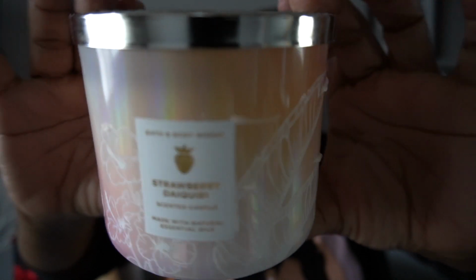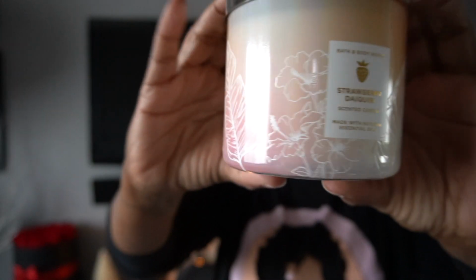And again, glue all over the jar. I'm not sure what's going on with Bath and Body Works. The quality department is not on their job. So yes, this one, again, I get frozen strawberries. And frozen strawberries, it might sound weird to smell frozen strawberries. To me, it's not like fresh strawberries. Fresh strawberries, now this one is good. This one doesn't have any glue on it at all. To me, fresh strawberries, the scent is a lot stronger than frozen strawberries. But that's just my opinion, the way I interpret things.